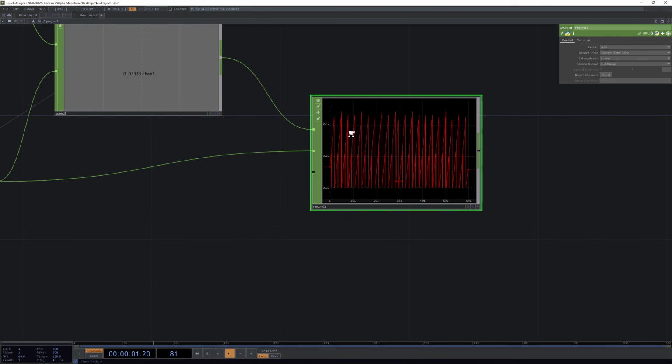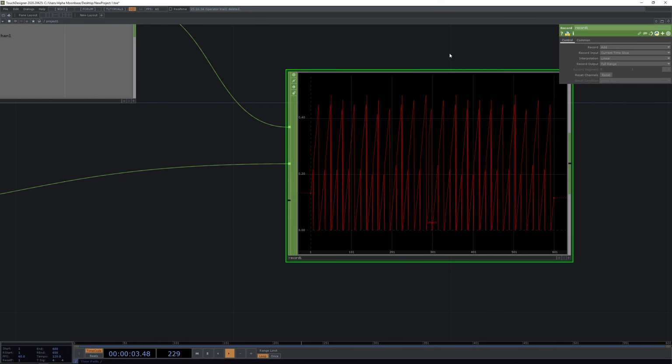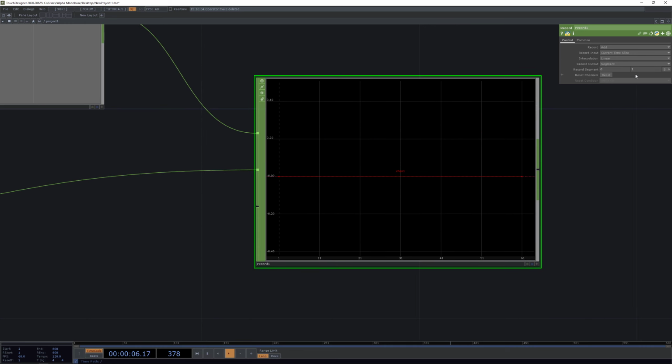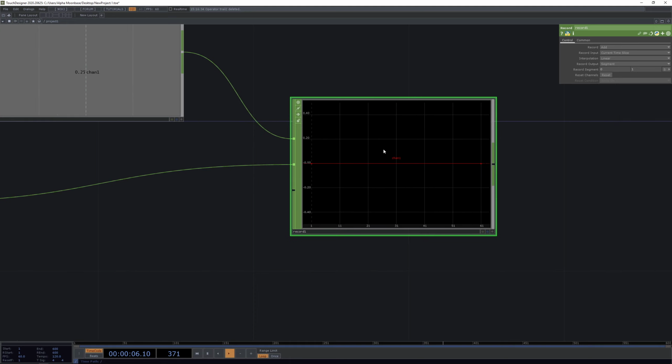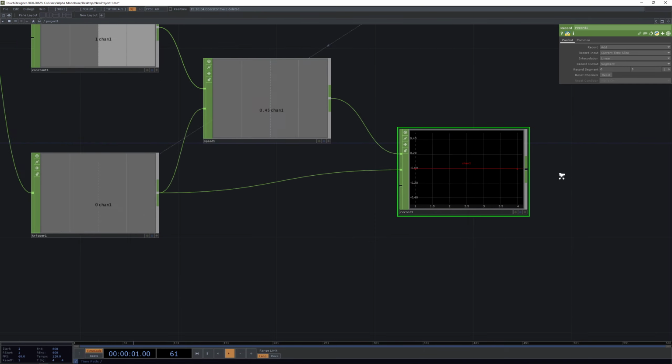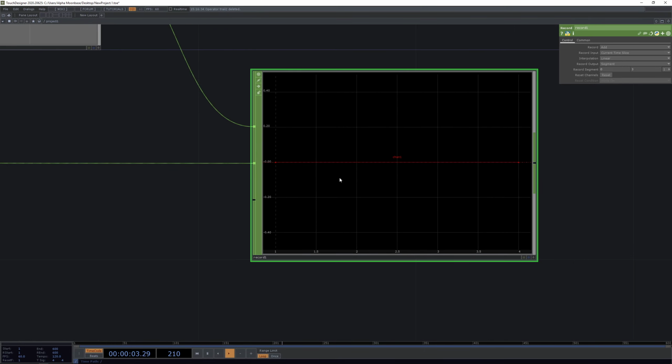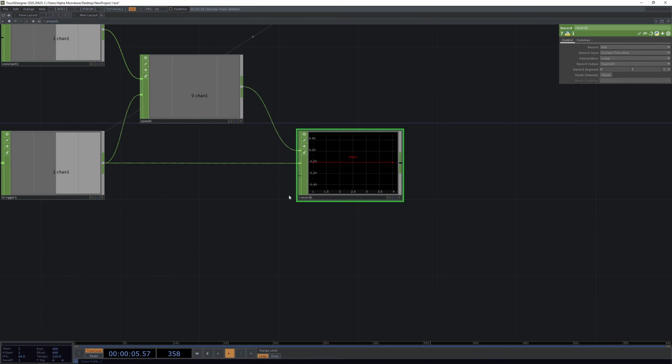Now also we don't want to have all of these values. We just want to have very specific segments of 4 frames. We want to record these 4 frames and get the average of them. So what we do is we set the record output to segment, and then we change the mode of the record segment range to samples, and just say, okay, record segment 0 to 3. But as you can see, it only shows us a 0.